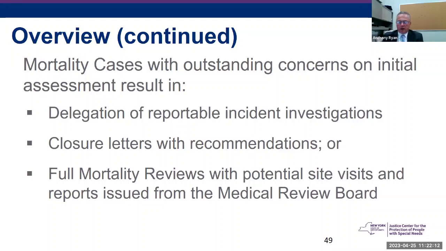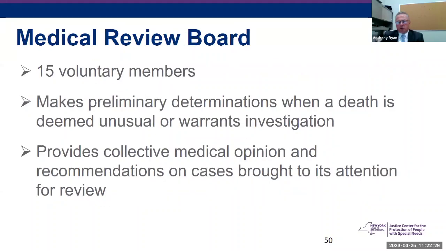We complete closure letters with recommendations, or we'll conduct a full mortality review with potential site visits and reports issued from the Medical Review Board. New York State Justice Center's Medical Review Board has 15 voluntary members. They make preliminary determinations when a death is deemed unusual or warrants investigation. Provides collective medical opinion and recommendations on cases brought to its attention for review.